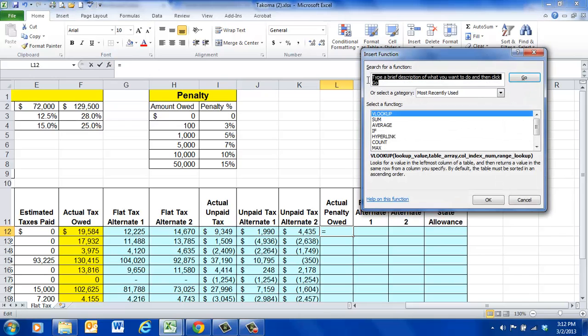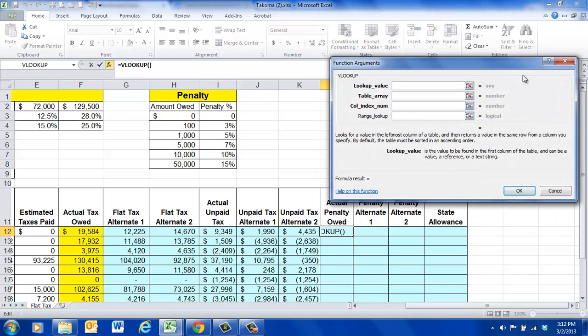Alright, I want VLOOKUP, and I can put my value. I can click on it. It's this. Then the second part is my table array, and I'm going to call that penalty. I'll just use penalty the way it is in your book. And then the column index number, I have to tell it what number I want it to look at.